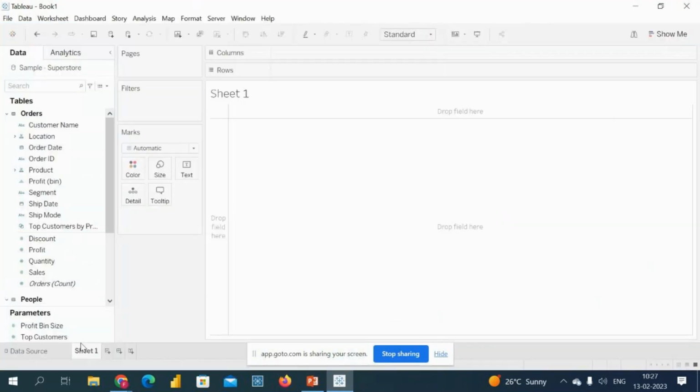The whole page we are seeing is nothing but the Tableau workspace. Only this part till here is the data window, and the remaining part we can call the visualization area.